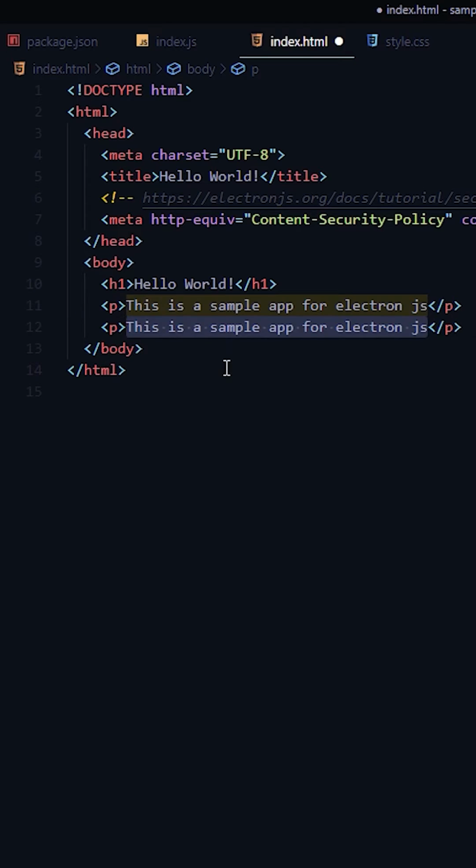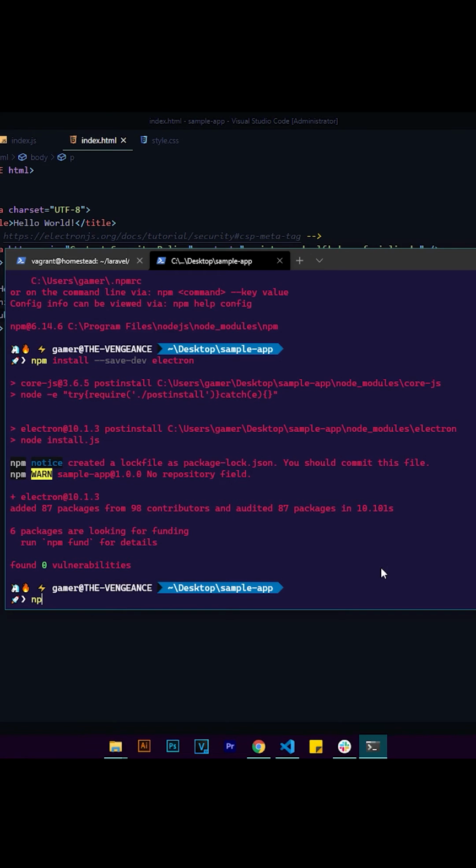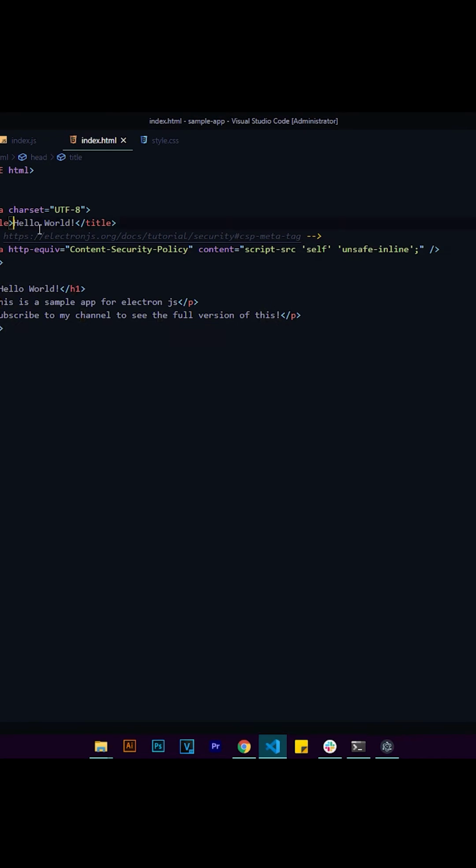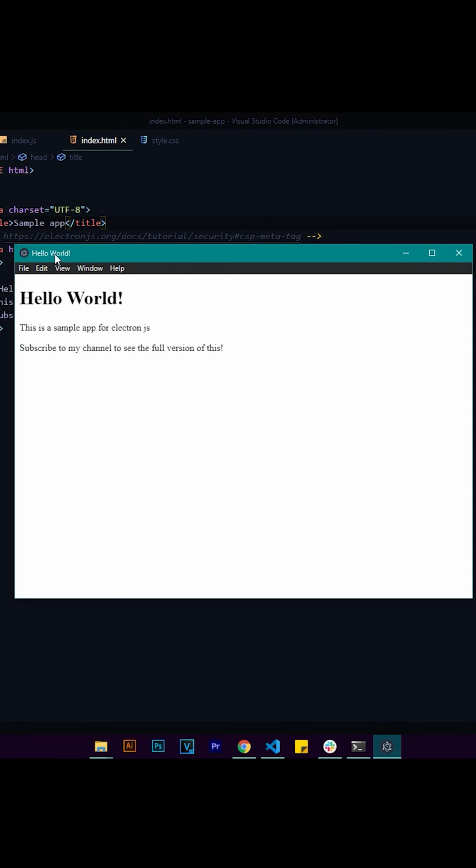So once you're happy with the changes that you make, just hit the deploy command that's given specifically in the ElectronJS command list. You're finally good to go with a desktop application, as you can see. Make your changes as you like, use all the web technologies that you could possibly use, and you should have a really good desktop application deployed right in front of you.